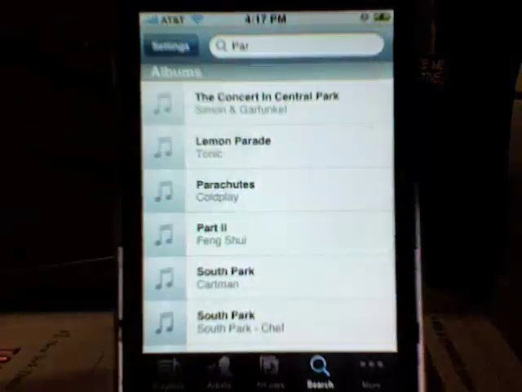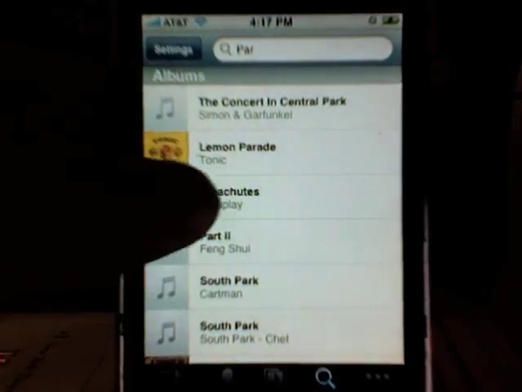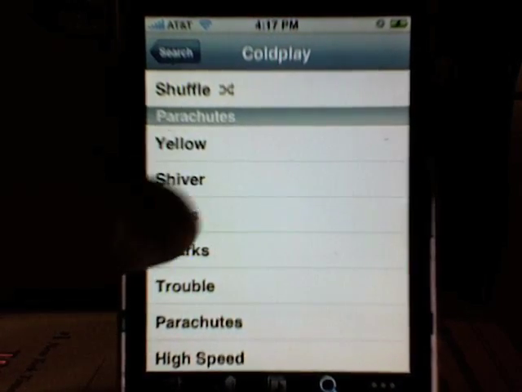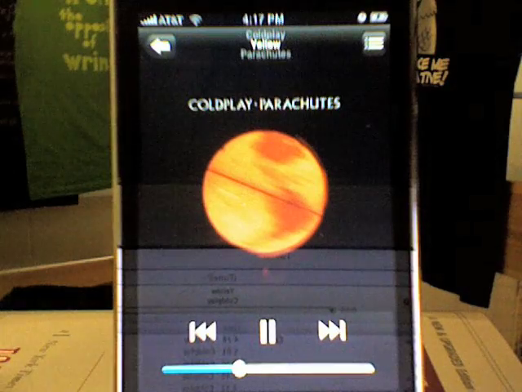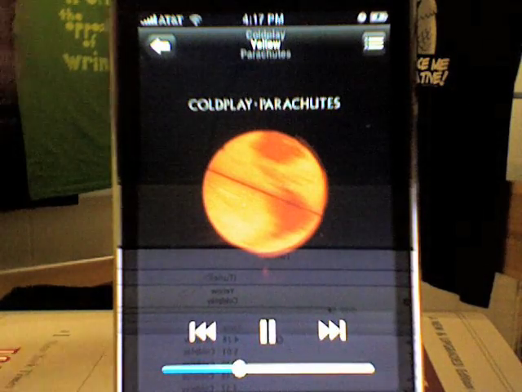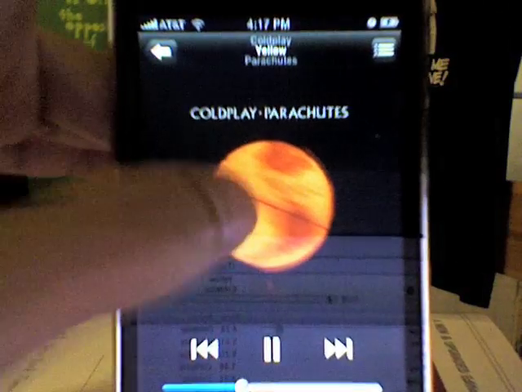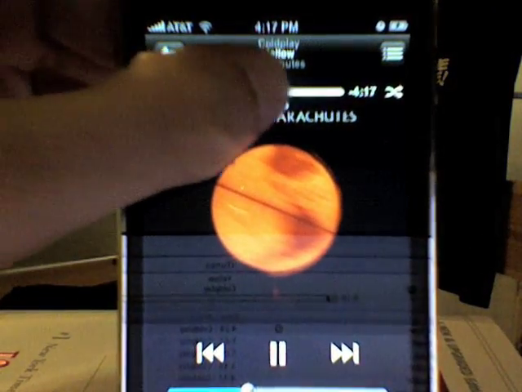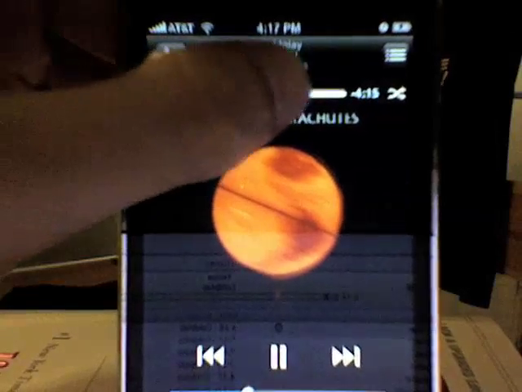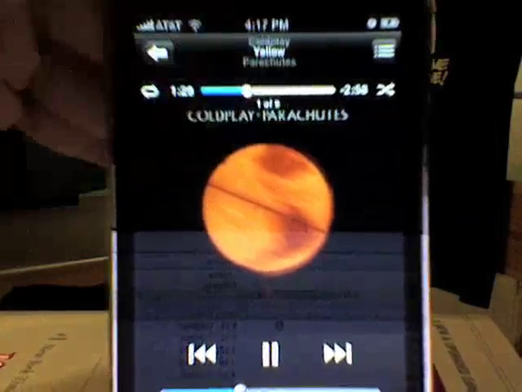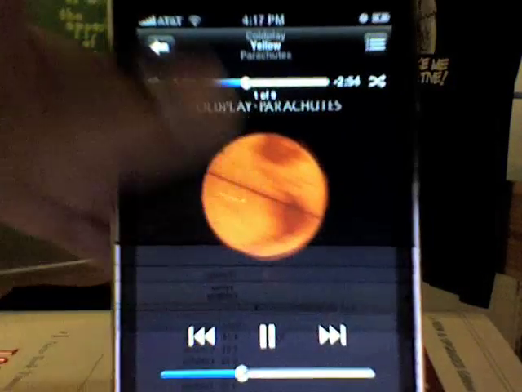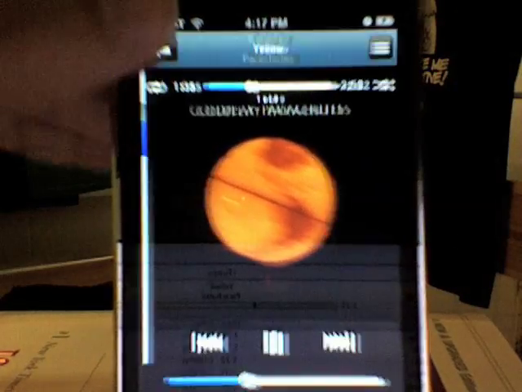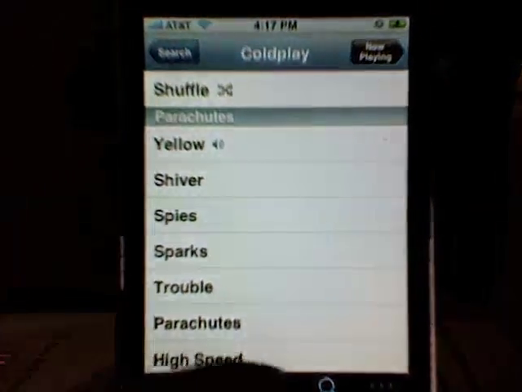If you want to look really cool and control all of your music, you can always, let's see, Pair of Shoes, Coldplay there. Now Yellow is playing on my computer, and you can see it loads up the album artwork and everything. I can pause it, play it, I can scrub through it just as if it was right here on the iPod. I can make the volume louder, softer, everything. And of course, search and browse.